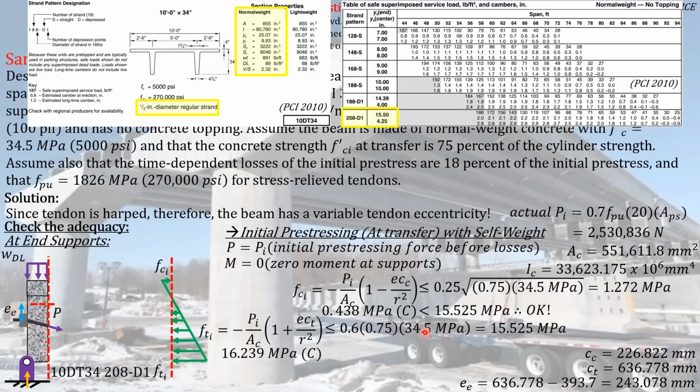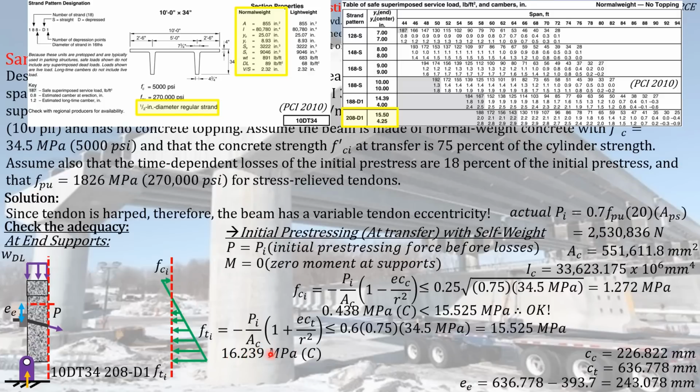Again, after substituting the corresponding values for this formula, you can see that the actual stress that will act at the extreme pretension fiber of the concrete element at the edge supports at transfer stage will be equal to this. So it is negative, obviously. So our expectation was met. We are expecting a compressive stress and we have computed a negative stress. Therefore, it is a compressive stress.